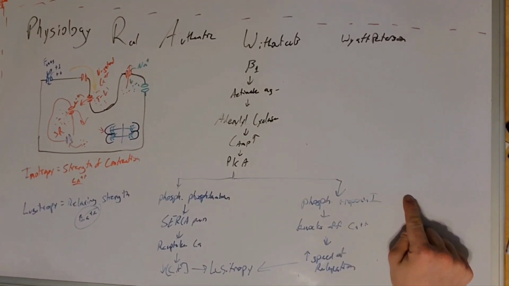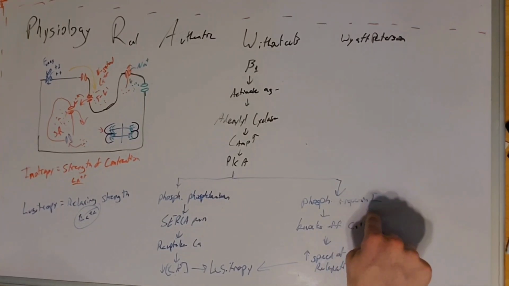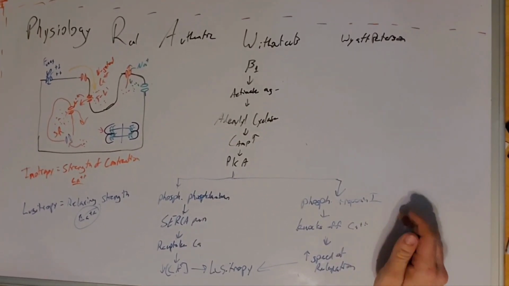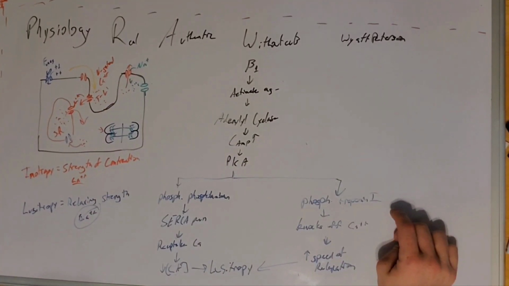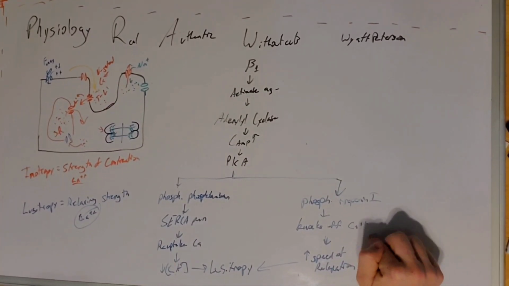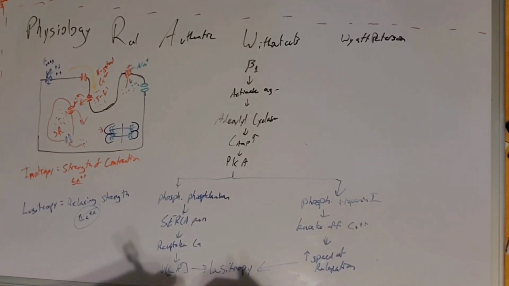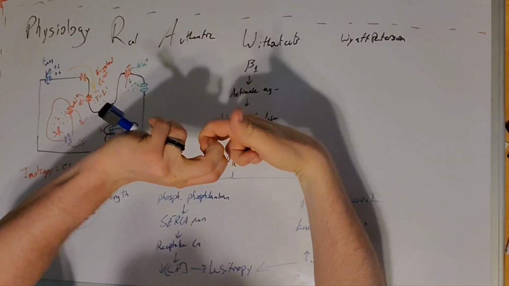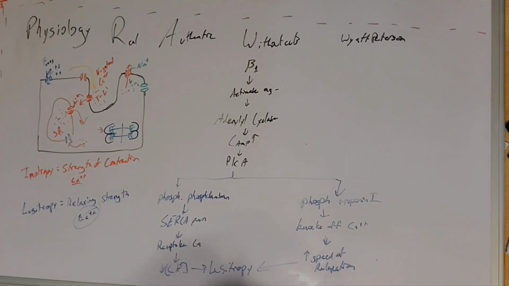So if you remember from, I think it was the first unit or maybe the last one, we were talking about skeletal muscle, and how troponin is one of the parts of this complex that if it doesn't have the calcium on it, then the myosin and actin won't be able to, the troponin and myosin won't be able to bind to each other. So that is the lusitropy effect.